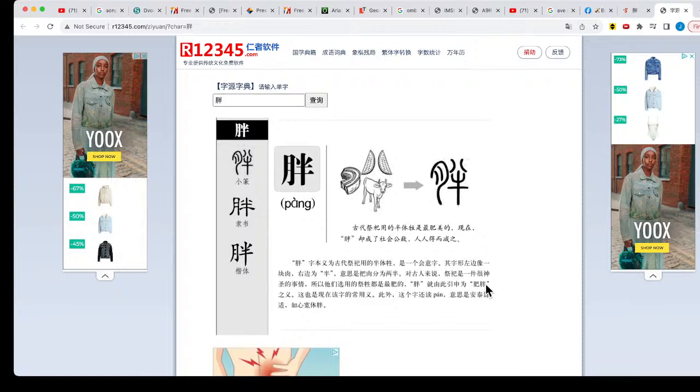Okay, so just remember that in old days food is scarce. Not like nowadays in America, we have lots of food. In ancient times, food is precious. So fatty food especially. So this is why 胖 is good. Not like nowadays, obesity is bad, right? So this is 胖. Okay.